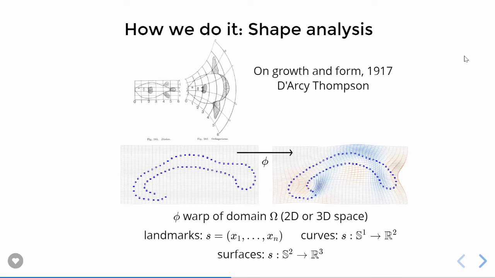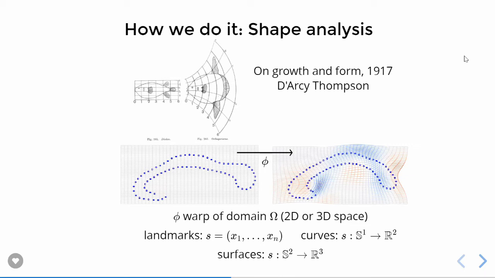Okay, so we want to try to move beyond the landmarks. We need to somehow model shapes. What are shapes, and how do we model them? How do we model variability of shapes? And there's a range of ways to do that. Some are actually landmark based, some are modeling the full shape, but they all sort of have the common theme that they are nonlinear. Shapes are inherently nonlinear objects.